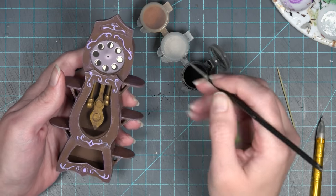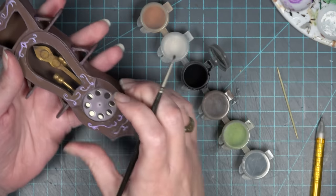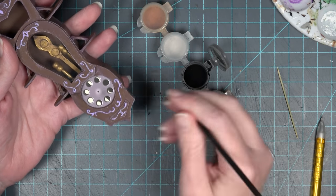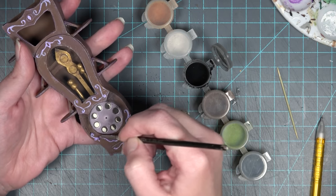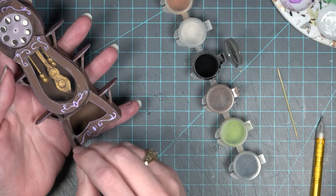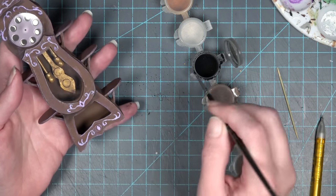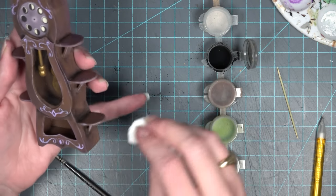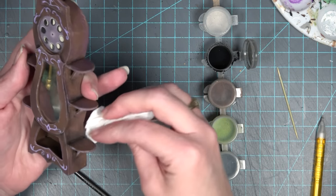Of course, I have to add some shaved chalk pastel, so I'm using a small brush again, and I'm going into areas where I think dirt over time might have built up, because I do want this clock to be in the tower, so it's a little bit exposed to the elements. Maybe that's something about how it works, that's how it keeps track of the moon cycles.